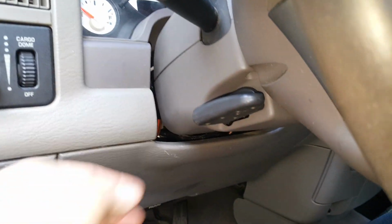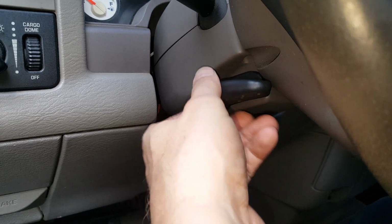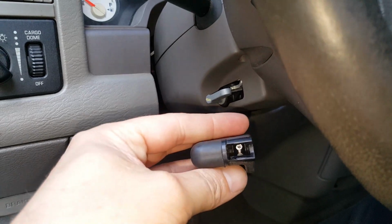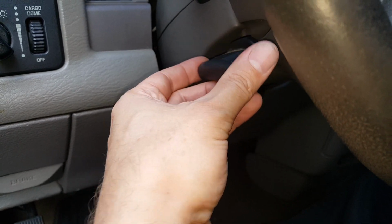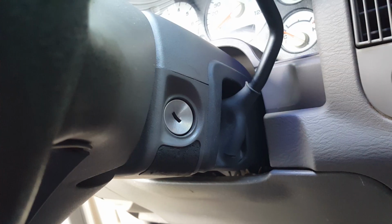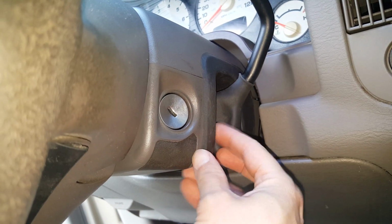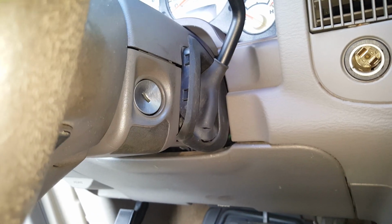Okay, so first thing you're going to need to do is pull this tilt lever piece off. You just give that a tug. You have to give it a pretty good tug and it'll pull off there. So that's the very first thing that you need to do. And if you want to, you can go ahead and pop this loose, or you could do it after you separate them.